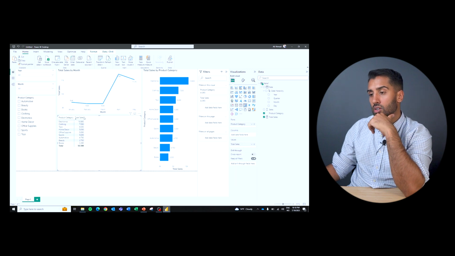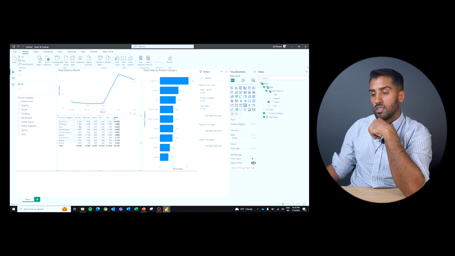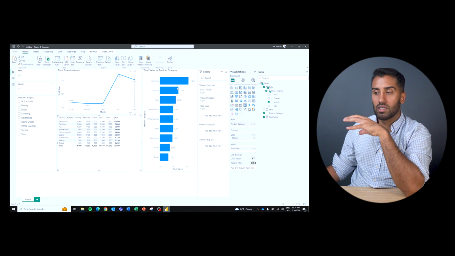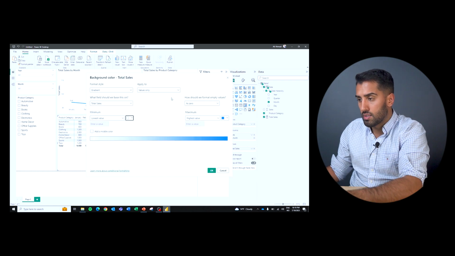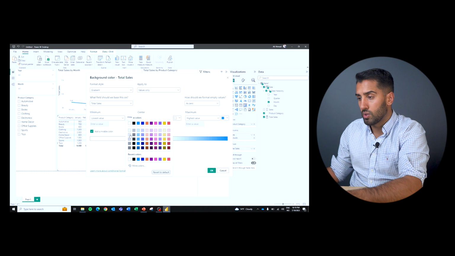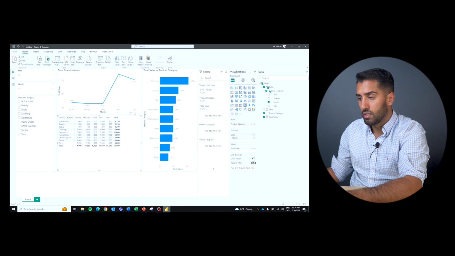So I click that, product category, total sales goes down, month on the column, so it goes from left to right. So now I can see some of the stuff visually and I can see some of the stuff tabular. Right click on total sales, conditional formatting, background color. Let's go white, add middle color. Actually the middle color is white. We'll go gray on this one, blue on that one. A little lighter on the gray side.